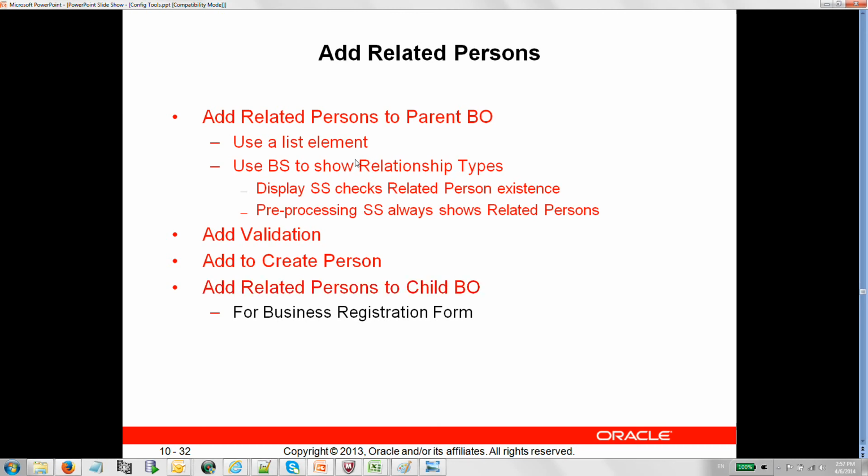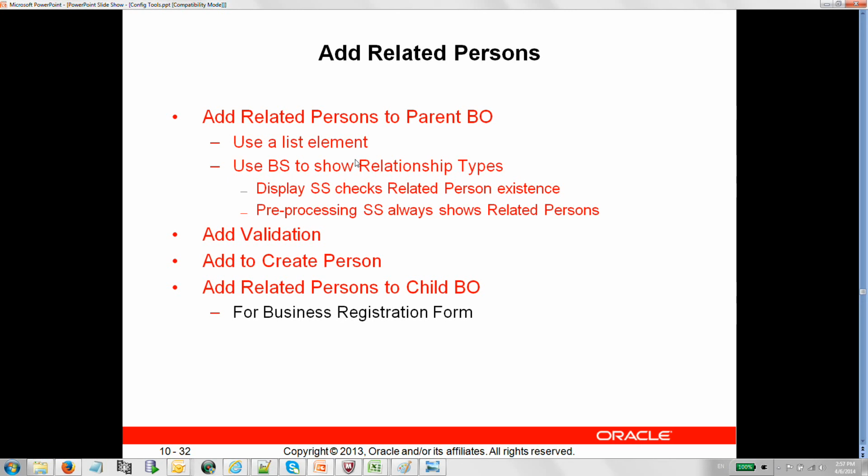And we pointed out that we actually had to do nothing in the case of the individual registration form, because we were using the include BO to add the elements. So once we had added the data area for the related persons to the parent, it was automatically defined in the child.